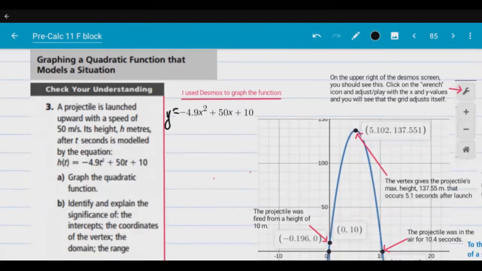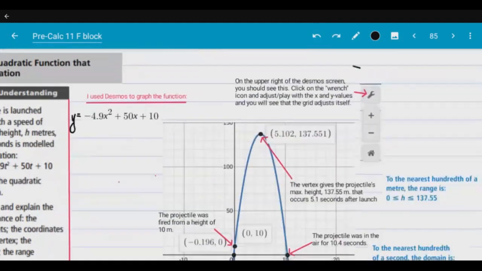Now, with Desmos, I replaced the t with an x. It's really the same thing. Now, in the past, some kids would tell me, Mr. Abrin, I'm unable to graph this easily because the numbers that I want to use for the grid, I'm not really sure how to fix that. So take a look at what I have here.